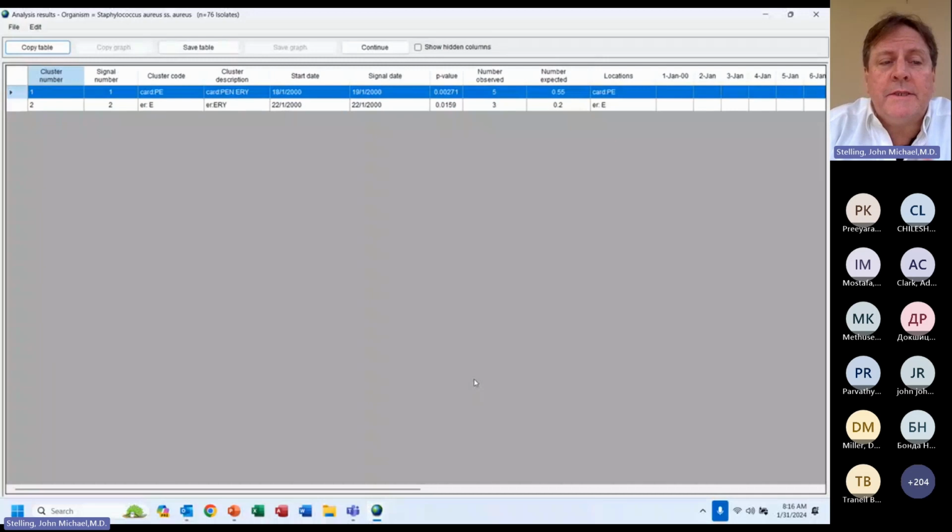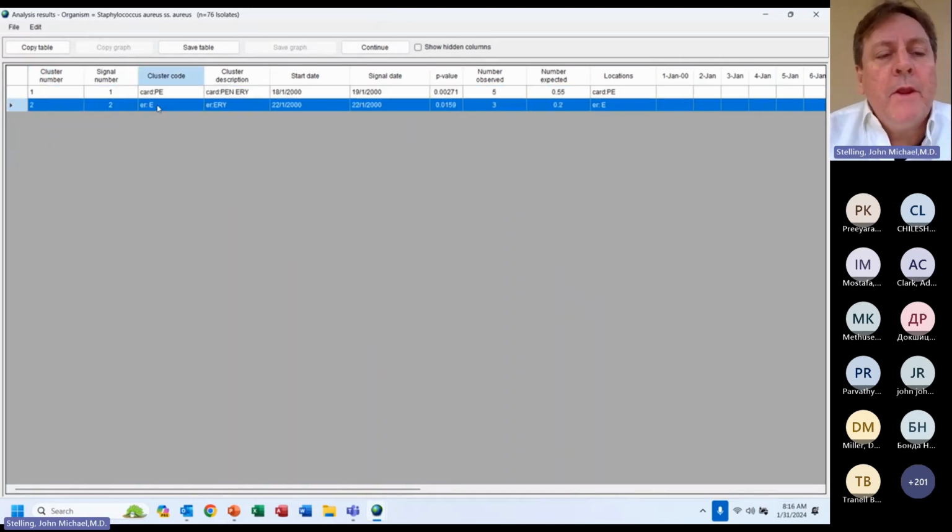And here you can see 2 statistically significant clusters. Unfortunately, you do not see the graph. We have not yet made WHONET smart enough to do the graphs when there are 2 variables. That's something we will do eventually. We can do it, but we're busy people, and making graphs for 2 variables is not one of our early priorities, unfortunately. So what are these 2? You saw the earlier one. Let's focus on number 2 here.